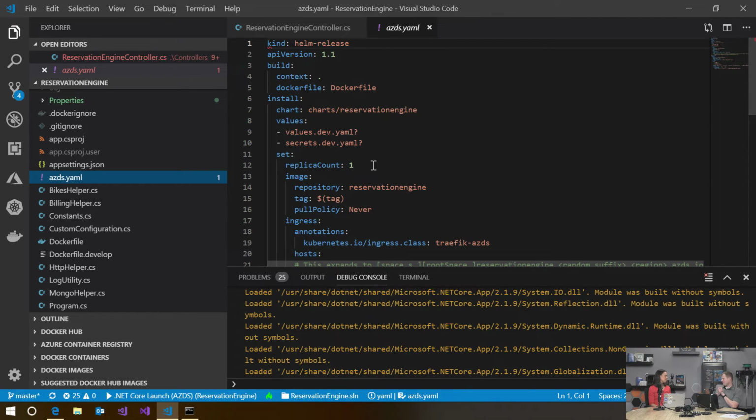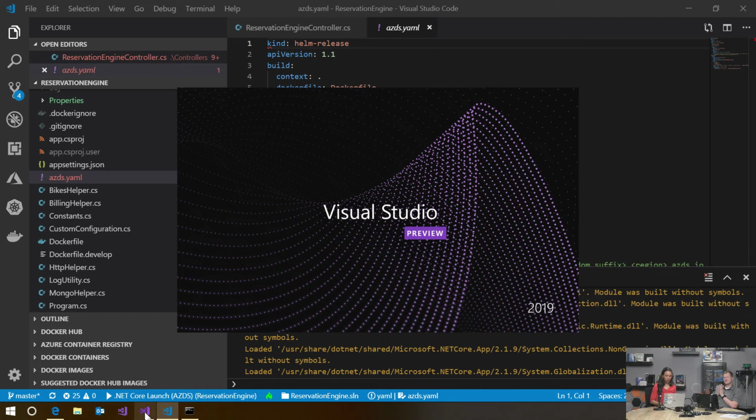Could you give me a 1 minute or maybe 3 minute tour of how to get started with the Docker tools you mentioned in Visual Studio? Yes, I can. Fingers crossed it all works because you are putting me on the spot, but yeah.